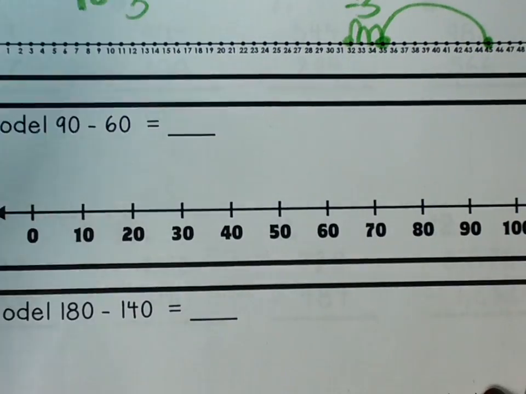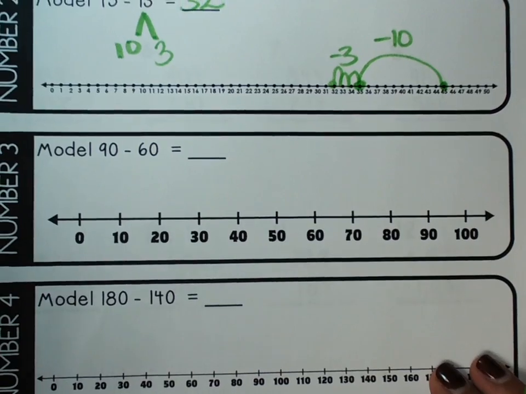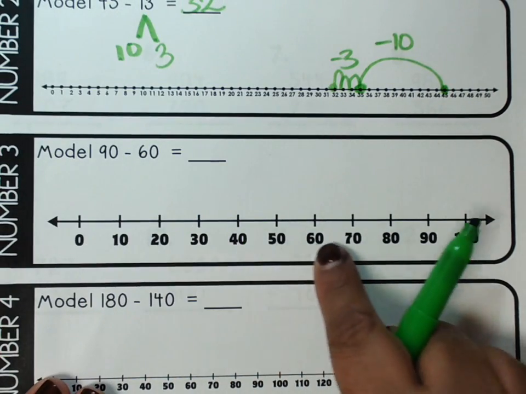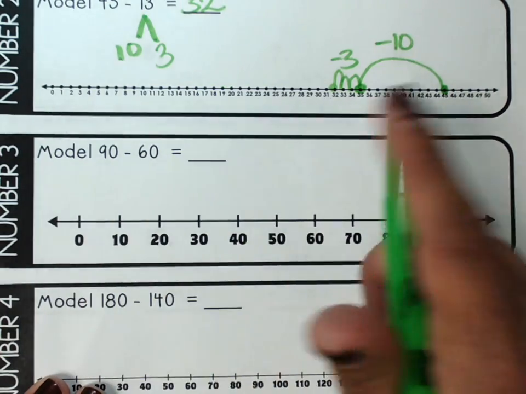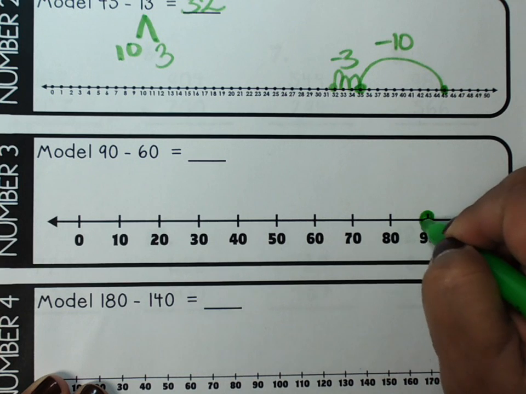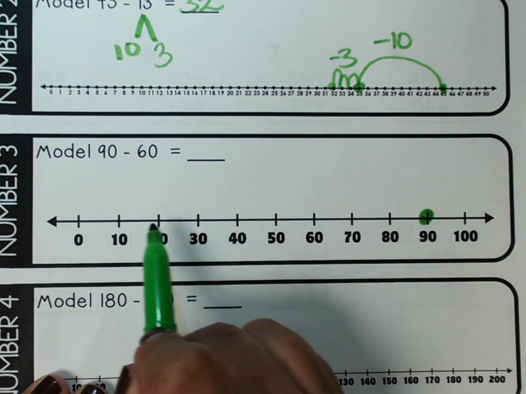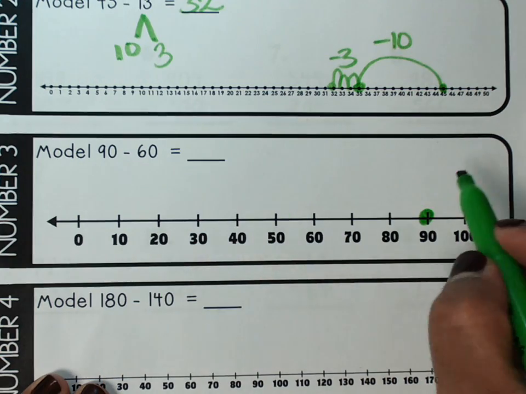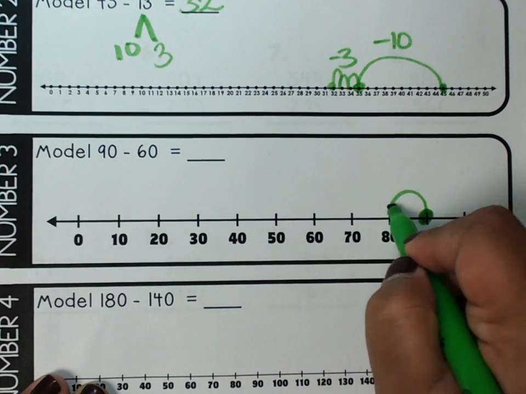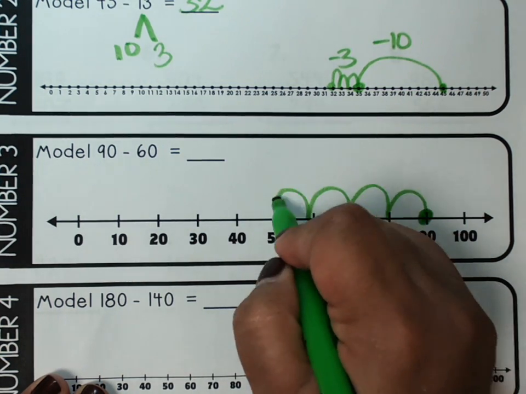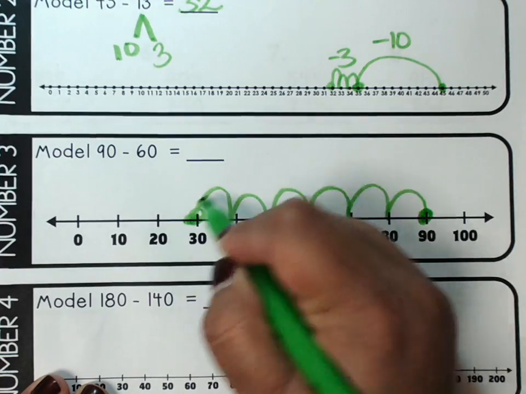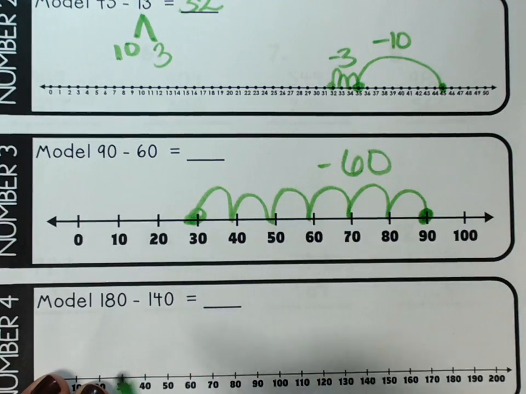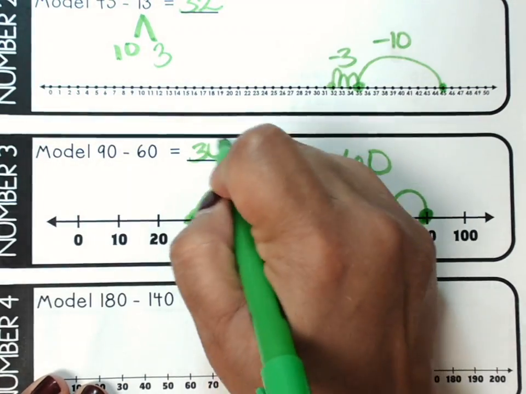When you're coming over here to this one, you see that now I am counting by tens. And so I'm going to put my dot plot on 90. And minus 60. I'm not going back 60 tick marks. This is a tick mark. I'm going back 60. So all I have to do is go back 6 tens. 10, 20, 30, 40, 50, 60. And that's all. And I landed on 30. So 30 is the difference.